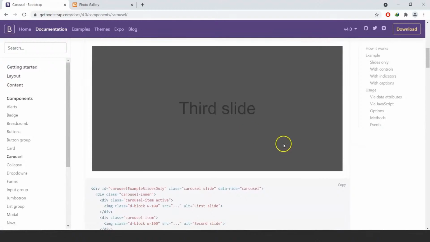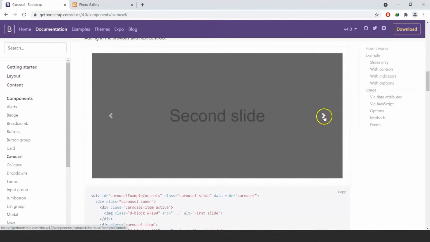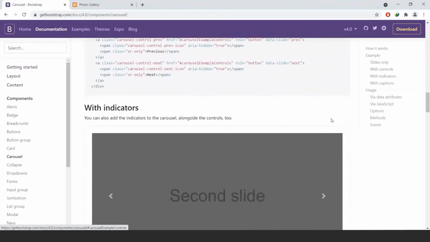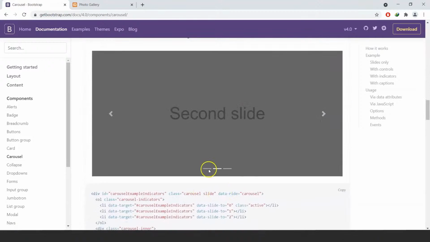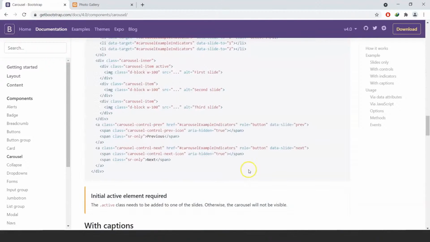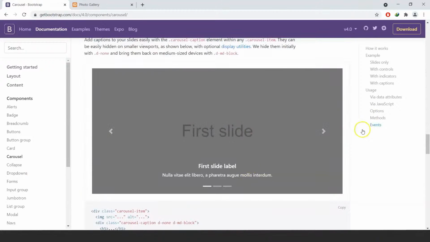The first one is just a single photo. Second one is slides of photos. Third is slides of photos with this marking. And the final one would be all of them combined with captions. So of course we'll be using the final one.